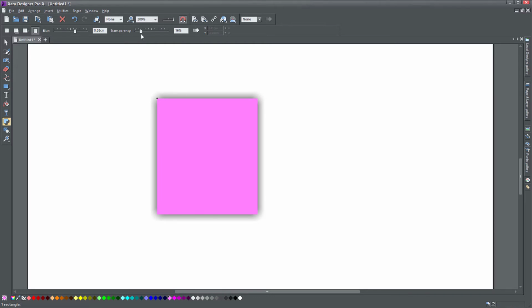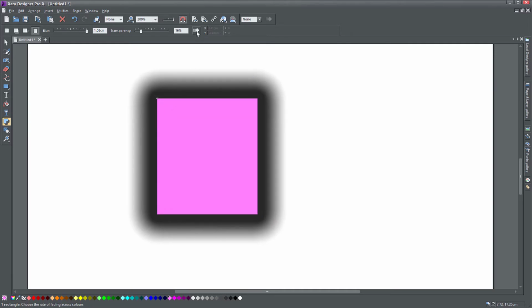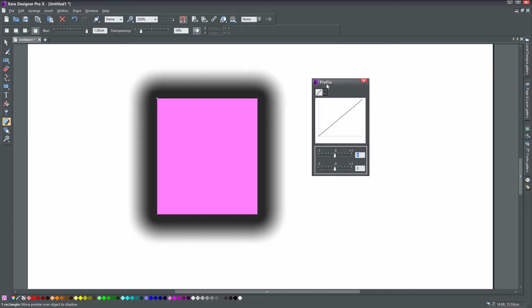One thing I didn't show you, one control, is this one here, the profile. You may have seen on the other videos I did about the fill tool and the gradient tool and the transparency tool, this profile does the same thing there. So if you make this blur larger, just so we make it obvious, and if we click on this profile, it changes the curve of how dark and how light the shadow is, and where the darkness and lightness start. So it has two sliders.